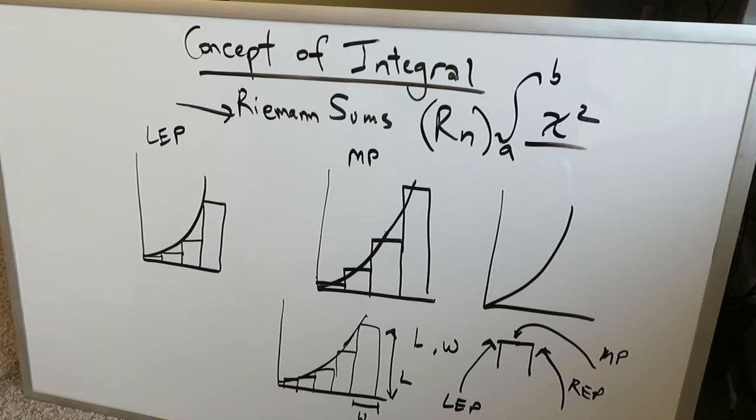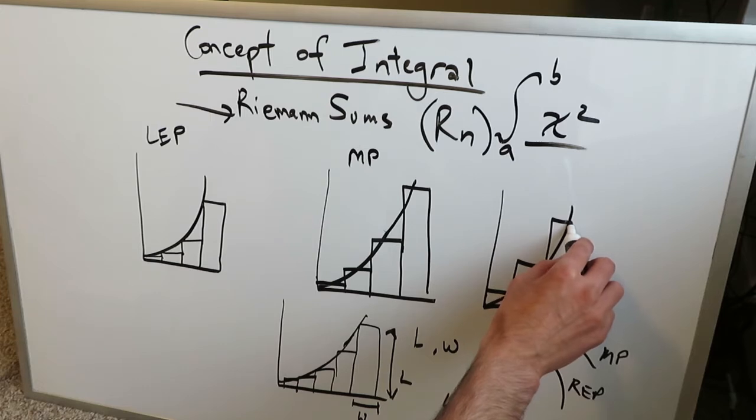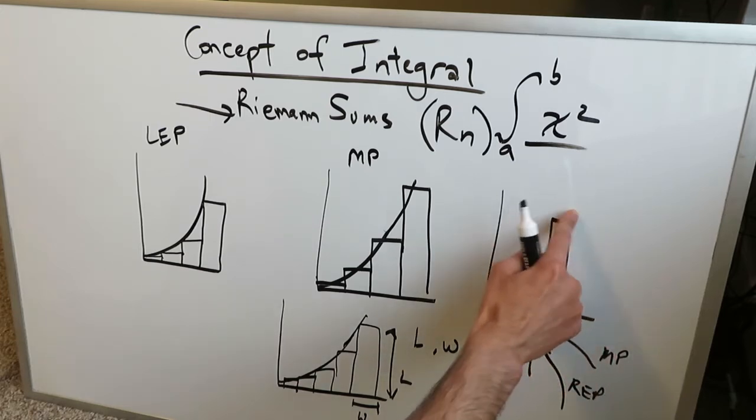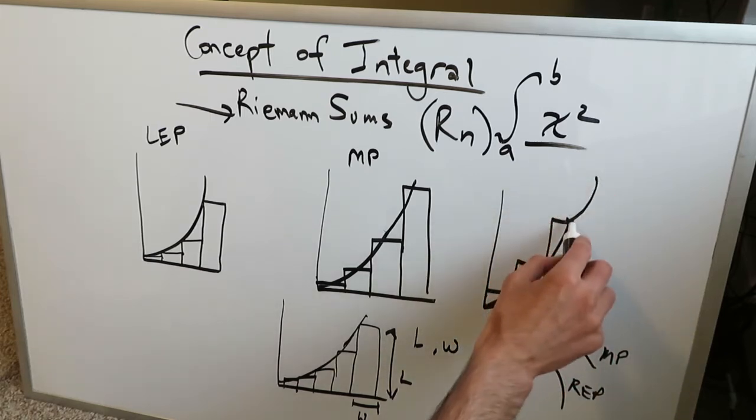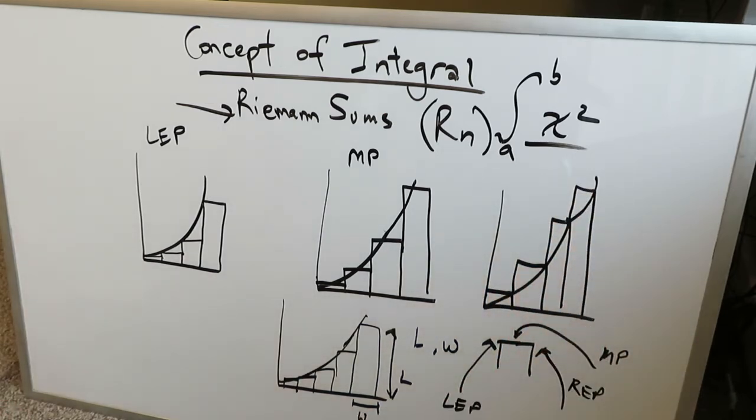Now, how would it be if we're looking at the right end points? Right end points, you'd basically have a rectangle, and I'm going to do 4 only. You see, right end point is only being touched over here, right end point only. I should extend this out a little bit over here. I know I've made this little graph inaccurate, but I wanted to show you just for the graphic representation the difference between each of these Riemann rectangles touching in terms of the left, mid, and the right end points.